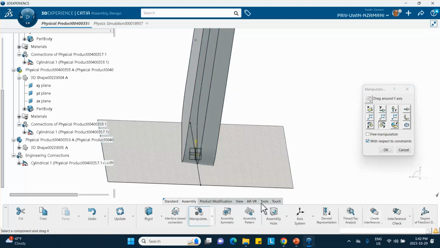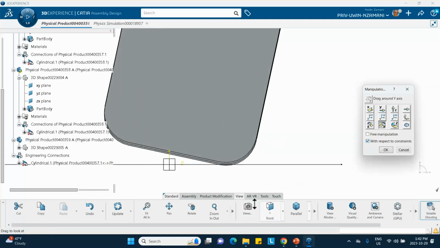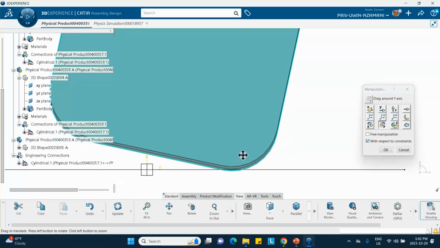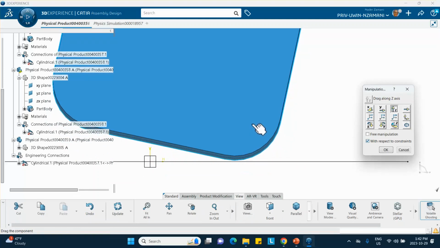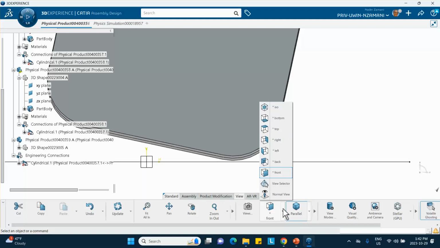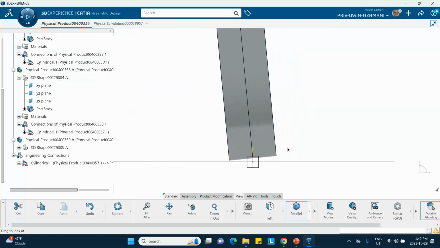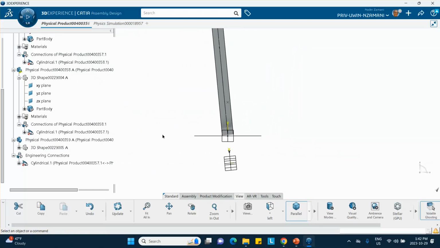So let's look at the view from the side. You see that there is some penetration here. So I'm going to move this thing a little bit up. Okay, now this is going to involve a point contact, because if I look from the right or the left, you can see that there's a point contact there. Now I'm not going to run this thing, but there is something before we run it.